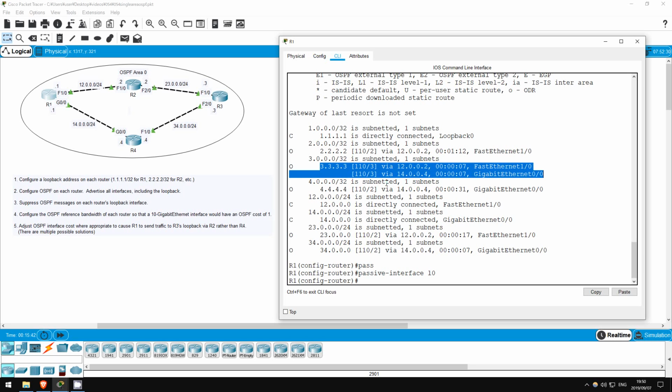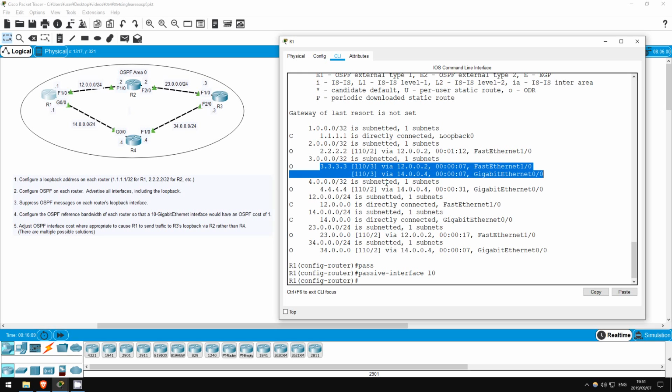A gigabit Ethernet interface has a bandwidth of 1000 megabits per second. 100 divided by 1000 is 0.1. However, the lowest possible metric in OSPF is 1. So, gigabit and fast Ethernet interfaces have the same metric by default, 1. Even a 10 gigabit or 100 gigabit interface would have a metric of 1.